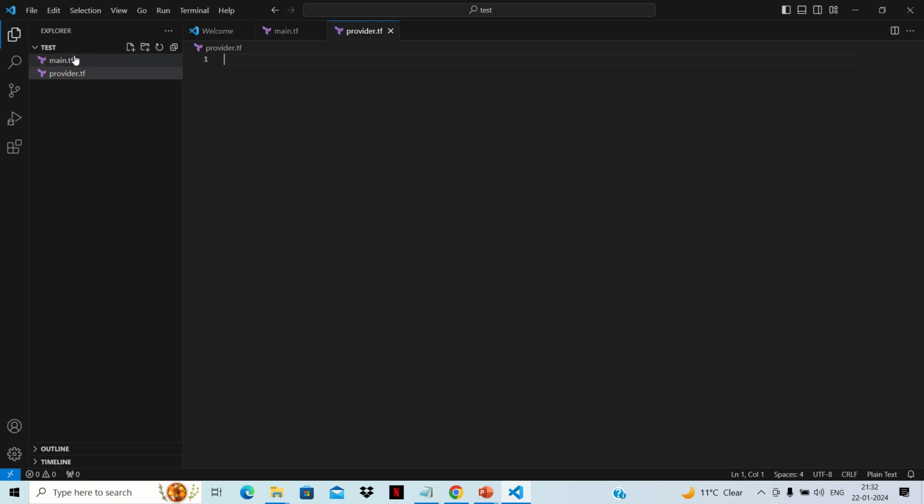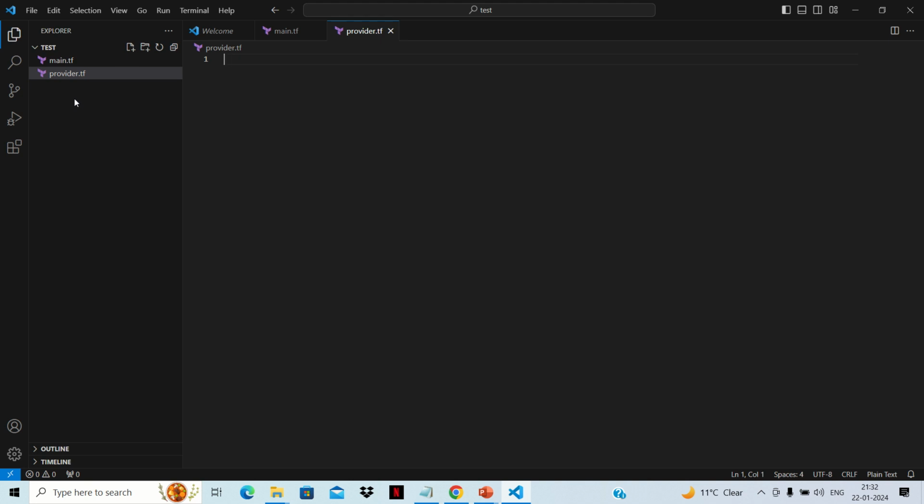Either you can create these two files, or you can create a single file. Both can work. Suppose you have created the main.tf file, so the code that we are going to place in provider.tf we can also place in main.tf. That will also work. But why I separated it: because it's a confidential piece, so I usually keep these files separated, or as a good practice of Terraform we usually keep these files separated, so that it is easy to edit, because main has some resource related content, provider has some authentication related content. So why should we keep both things in the same file? Better to separate it out.